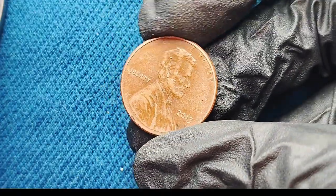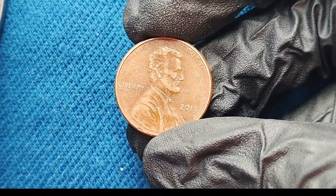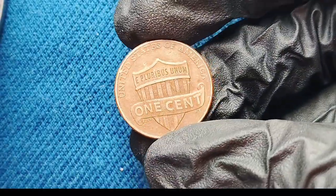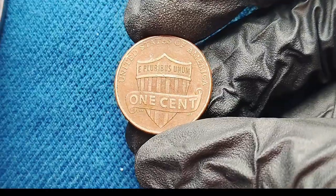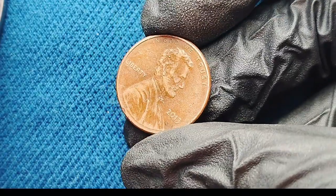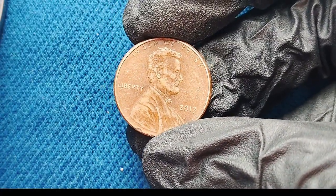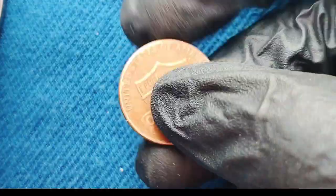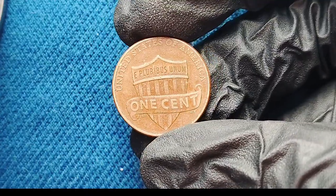But condition alone isn't the full story. That brings us to hidden force number 2, errors and anomalies. The 2013 cent is notorious for subtle issues in its plating and striking process. Some coins show early die deterioration, leaving unexpected doubling or ghost-like outlines around the details. Others reveal plating bubbles, small raised blisters on the surface caused by imperfect bonding between the zinc core and the copper coating. A few even exhibit die cracks, rim irregularities, or slight off-center strikes that went unnoticed by quality control.